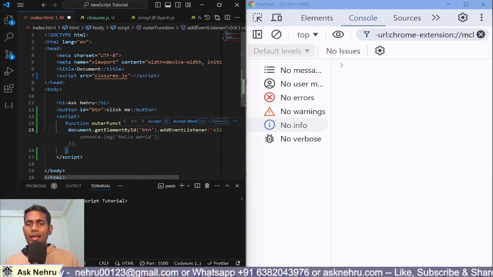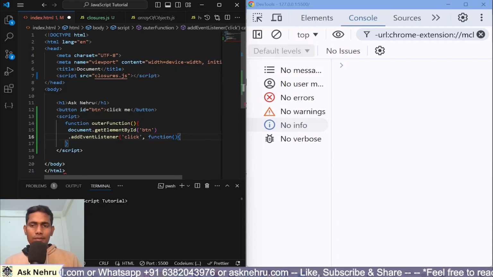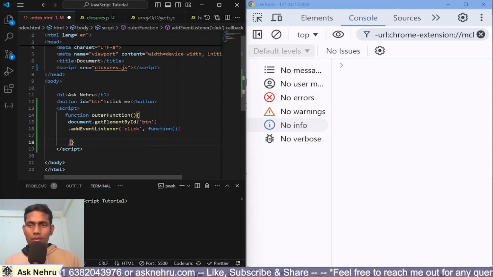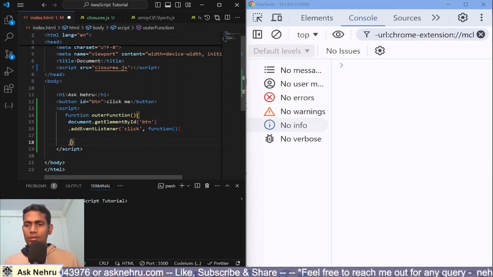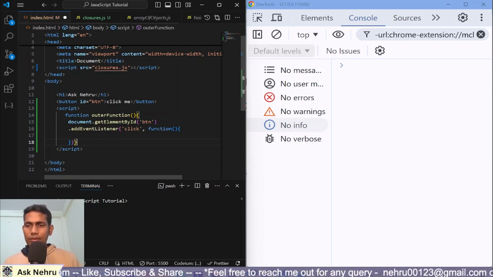And we will add addEventListener, we add the click event. Okay, and the function is there here. We need to close it here, and also the outer function we have to close.